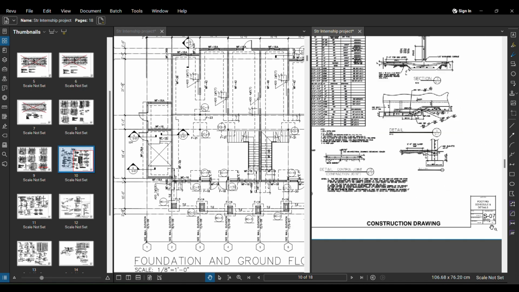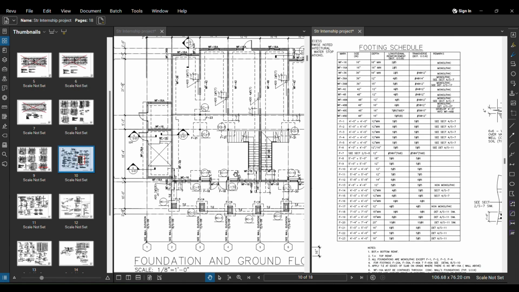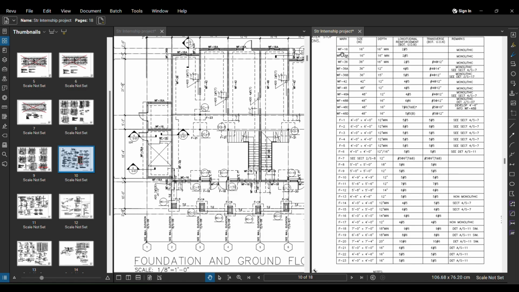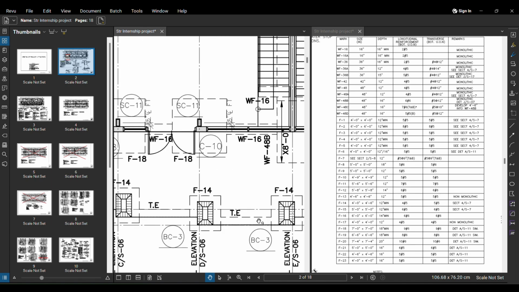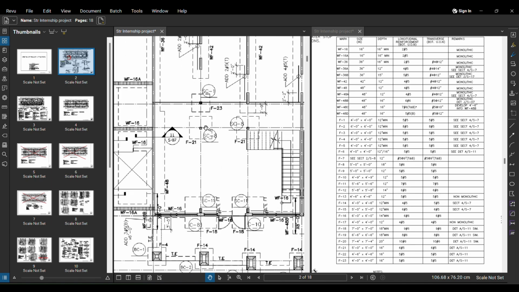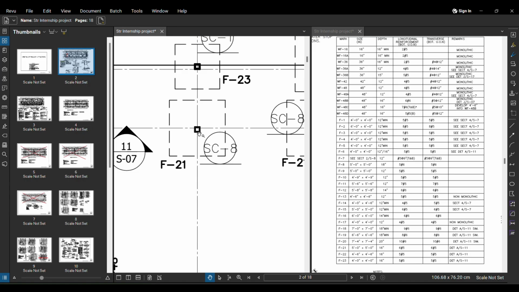Can you see on the page number S07 we have some footing schedules. Now if I want some footings, we have two types of footings here, denoted as WF and then F. Can you see here, guys? For a particular single column, we will use an isolated footing. So this isolated footing is denoted by F. So we have 23 types of different isolated footings. Some of them may be square, some trapezoidal, some rectangular, etc., of different sizes here. And now for this particular steel column SC8, we have a foundation called F21.